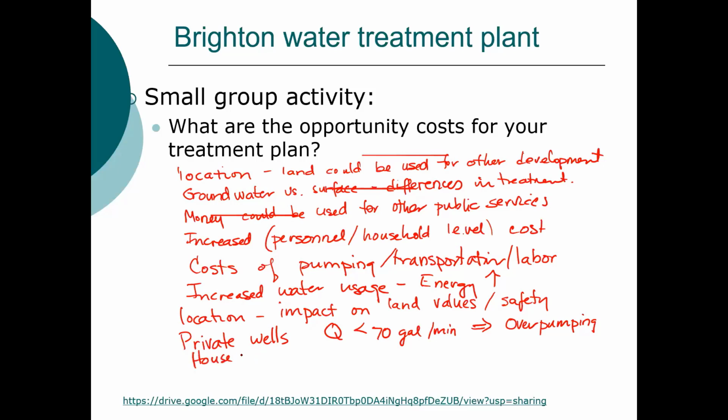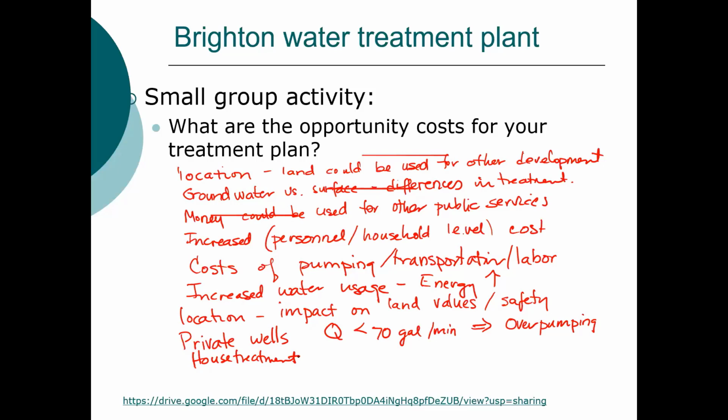If we're all in private wells, we may have some homes with household treatment. So they have a household softening unit. There's a cost to that. They may be spending more money on home treatment, or maybe they're spending less. So there's that opportunity cost for that. There's capital costs, there's operating and maintenance costs for that home water system.